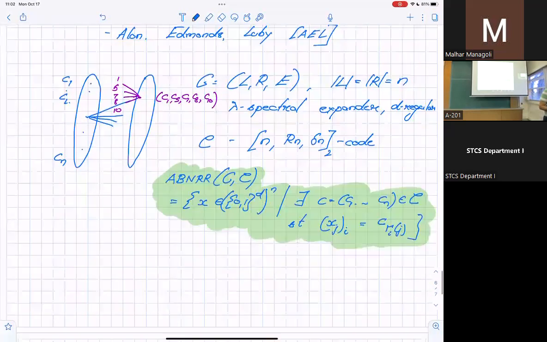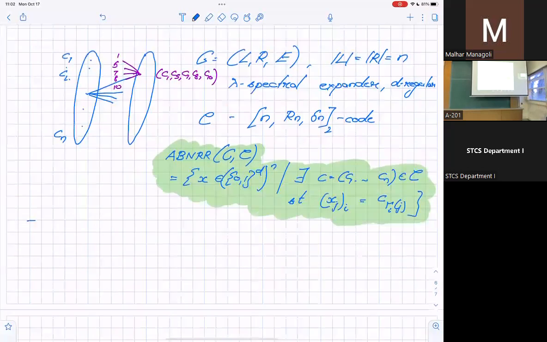What I want to just ask is, what's the rate? Let's first ask a simple question. What's the rate of this code? By the way, is this a linear code? If I take two code words and add them, will I get a code word? Yes, if I add them I get a code word, because this process is the same thing as adding the two code words on the left.